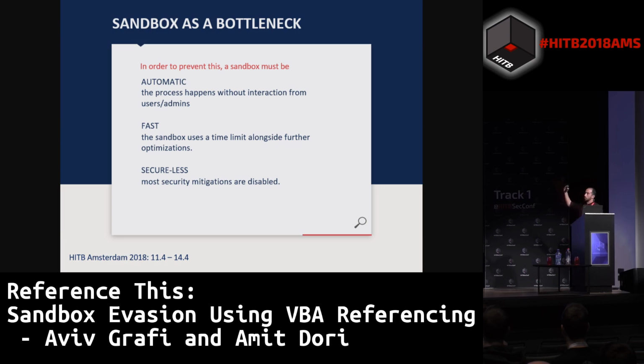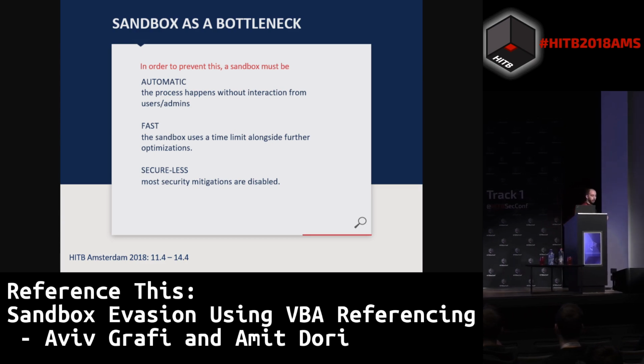It kind of supports the two features above, in the sense that it's a sandbox environment. It's virtualized, it's in a different segment of the network. If anything happens to the sandbox, nothing will happen. So the general concept of the sandbox is to let the malware execute as freely as possible in order to see what the malware does and then make the best decision it can make. So you drop all security mitigations, Windows Defender, Windows Firewall. In the case of Office, you drop the protected view in order to make things faster, so you don't have to disable them manually or by code that will cost you some time. And you can actually see what the malware is doing completely.